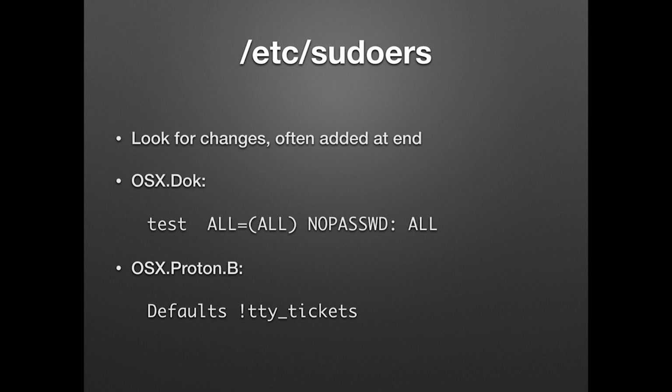Similarly, the Proton malware, variant B, this is the one that was dropped by the hacked Handbrake app just a little while ago. So we talked about that a little bit. Handbrake was hacked for about 4 days. 50% of the users that downloaded it were infected. So Handbrake is distributed through 2 servers. There's a main server and there's a mirror server. And when you click the download link, you get one or the other. The mirror server was the one that got hacked. So 50% of people during that time got the bad copy.